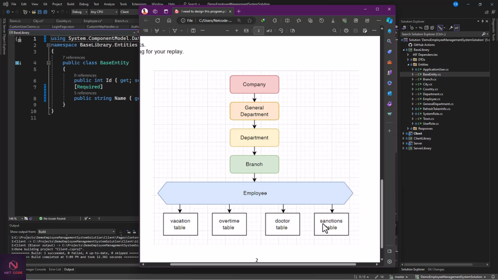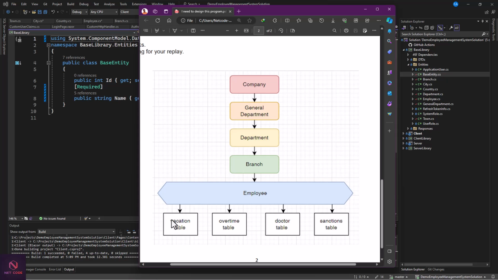Now we say these tables are related to the employee. Now what does each table take? It takes in the same information or part of the information from the employee data, the employee model, and it adds extra 3 or extra 4 fields which are unique to it. So in order to do that, we can extract the common properties and keep them as a base entity for that too. So since we have a base entity, we can also create one class and I'll name it other base entity, meaning it is making a reference to the other tables, which are the 4 tables that we are talking about.